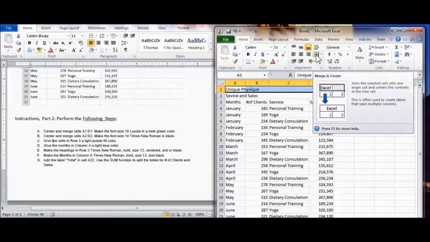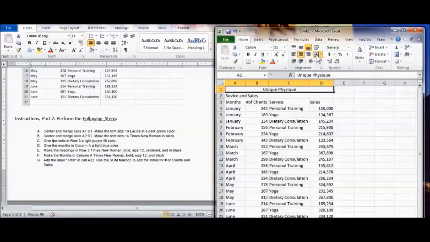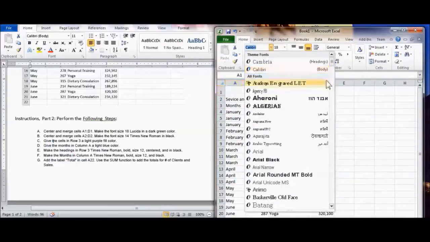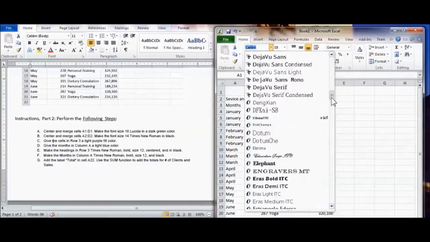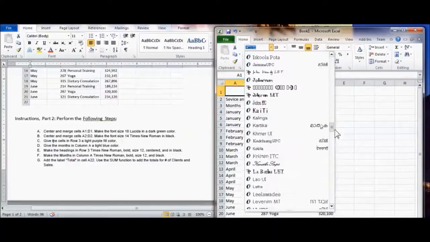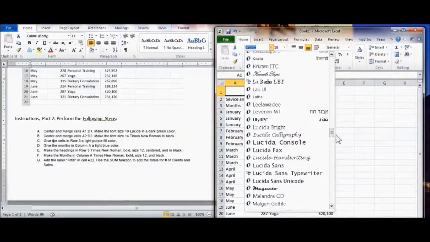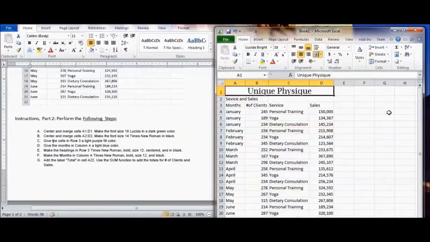We just have to click it once. That'll merge and center everything. And we'll be doing it 18 Lucinda dark green. 18 Lucinda. Once again, you have your choice of Lucindas there. Dark green.